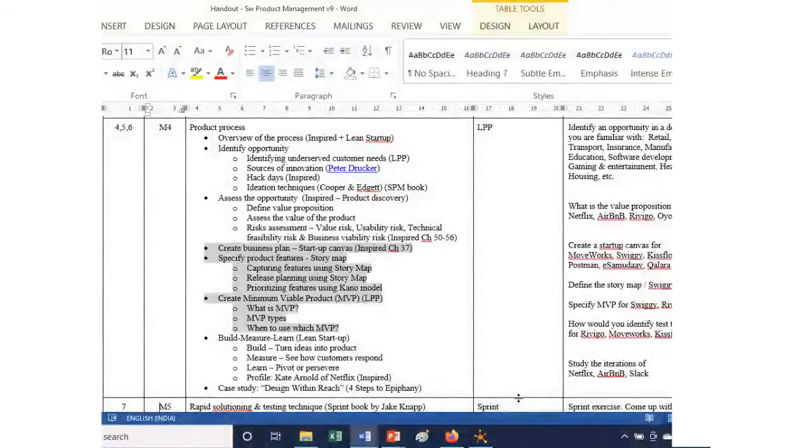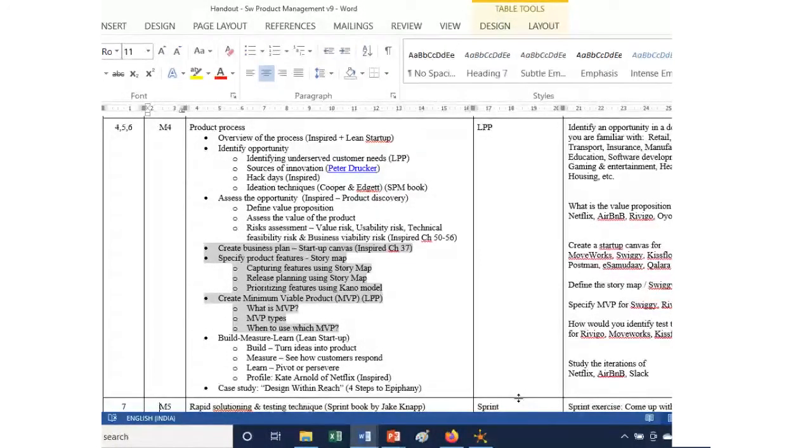And then we'll talk about how we go into multiple iterations before we actually stabilize a product. And then we'll look at some of the ways in which we can scientifically do this iteration by measuring certain key metrics to determine the value the product is providing to the customer. By measuring and monitoring these metrics, we will know whether we are in the right direction or we need to change the product functionality or product offering.